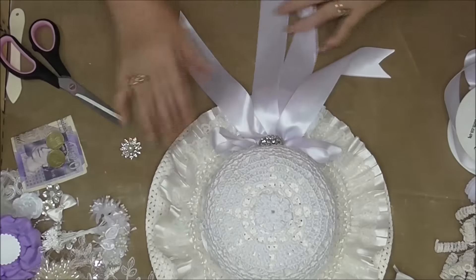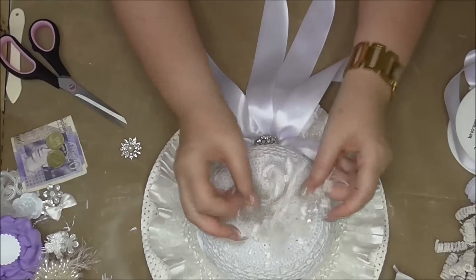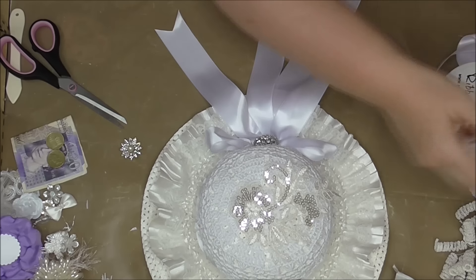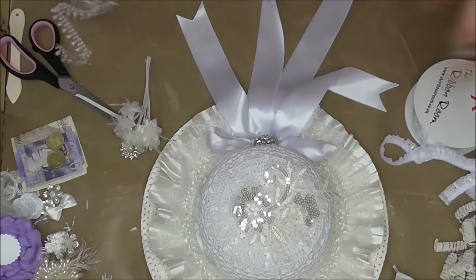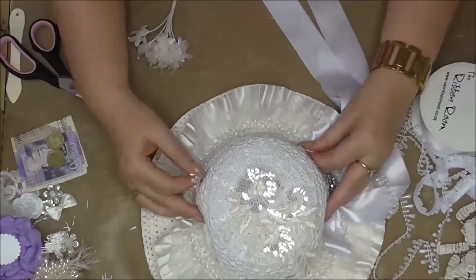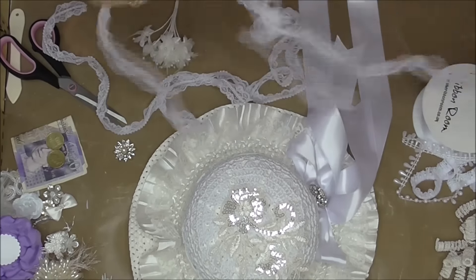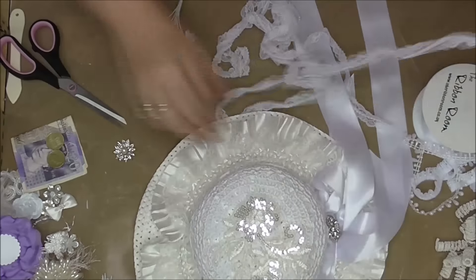I've got lots here — there's some appliqué there but I don't want to add a flower to the top, that would look silly. I want some trim to go around where I added the ribbon, just to cover where the ribbon meets the hat. I've got some of this trim — it's what I used on my fan actually — and it's got like a little pearl in it, so it will just finish it off beautifully. That's what I'm going to use.